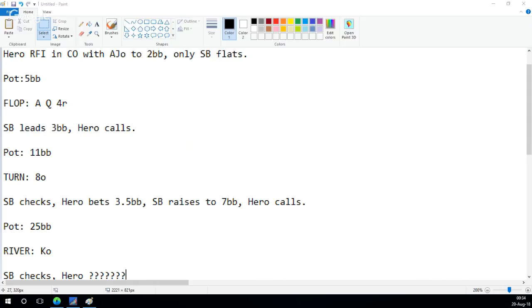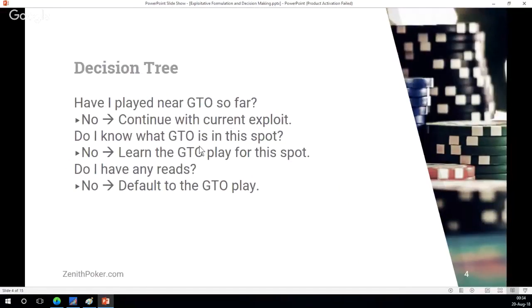Okay, so, do I know what GTO play is for the spot? All right, we've got to think about what GTO play is for the spot. So we don't worry about what our reads are, which we don't have any. Right, we just think he's a fish because he's taking a weird line, which isn't always true. He could just be taking a weird line because he's actually very, very good, and he's trying to exploit us. So don't think just because they're taking a weird line, they're doing it because they're a fish. They could just be much, much better than us.